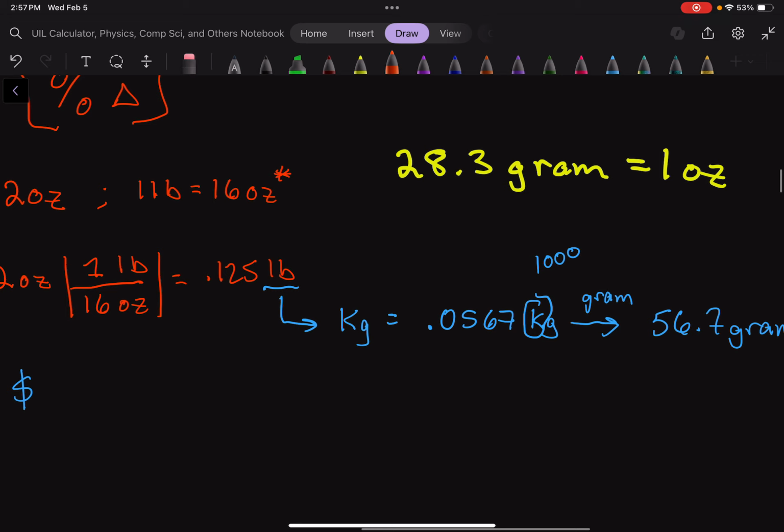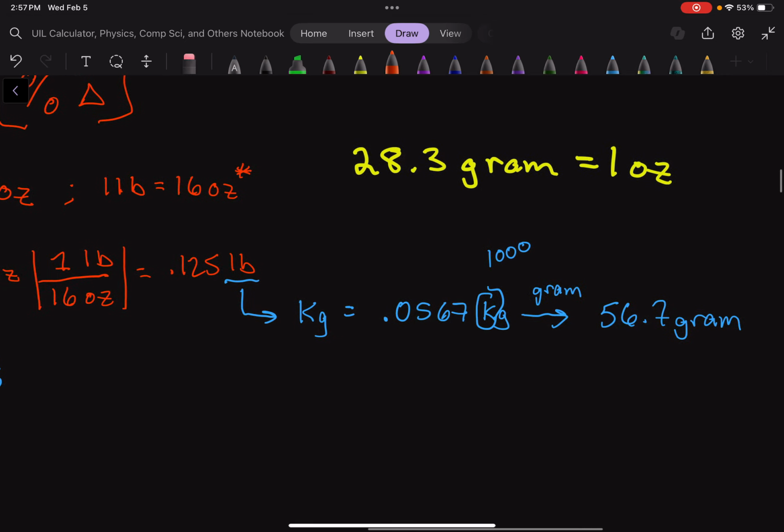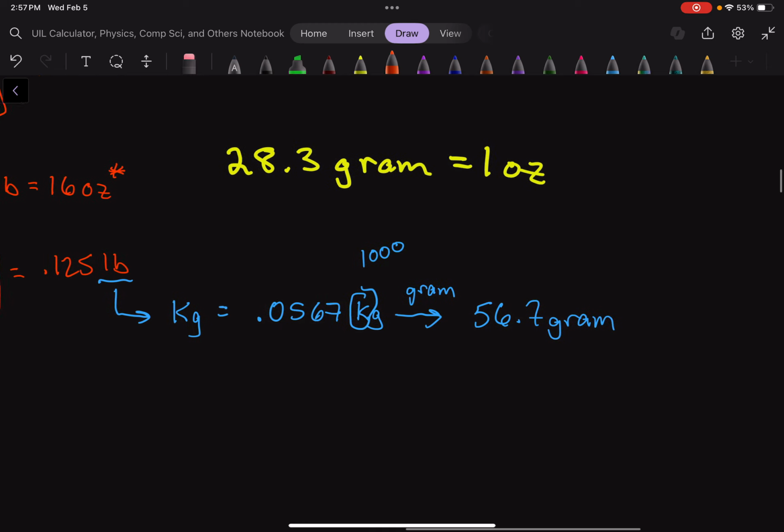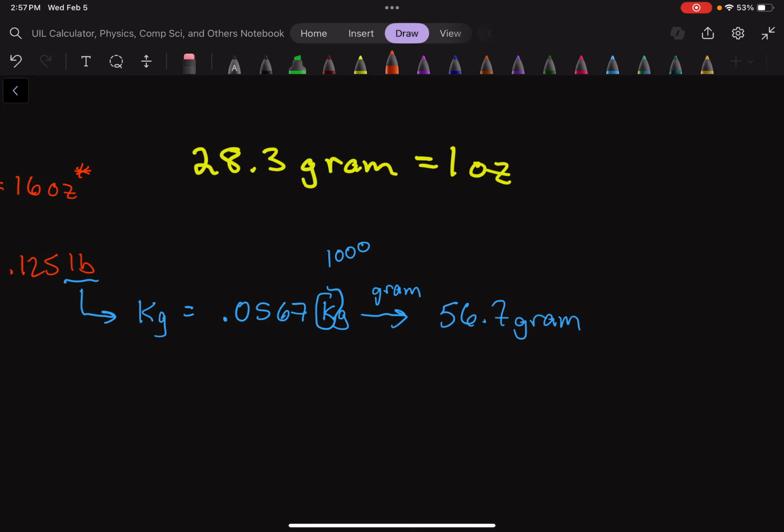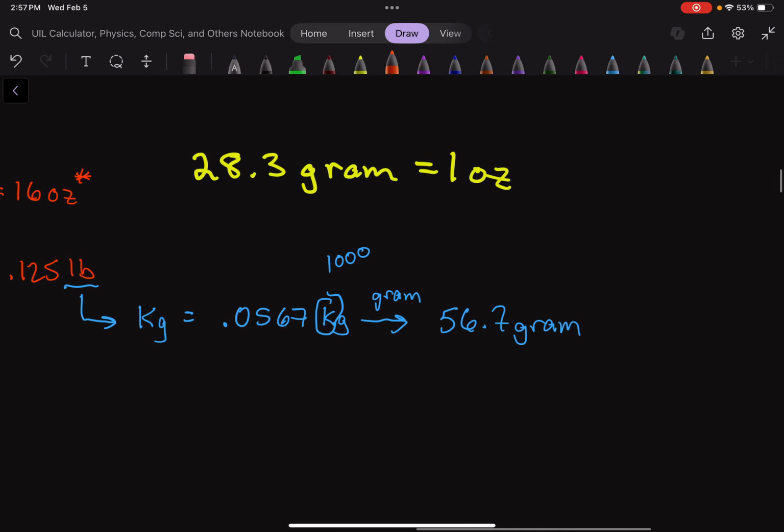From there, we use the calculator, for instance, the HP, to do the conversion between pounds and kilograms. So that's going to take care of the force, mass, quantity conversion. Now, what we need to recognize is that the price they gave us was in grams. So after we convert to kilograms, we're going to need to convert the kilogram quantity to grams. Remember that a kilogram is 1,000 grams. So you replace that K with 1,000, you multiply through. We find out that we have 56.7 grams.